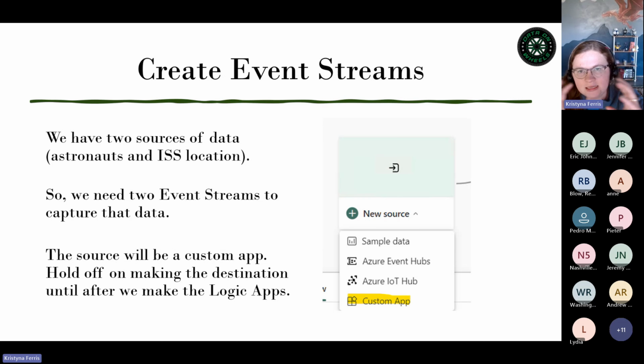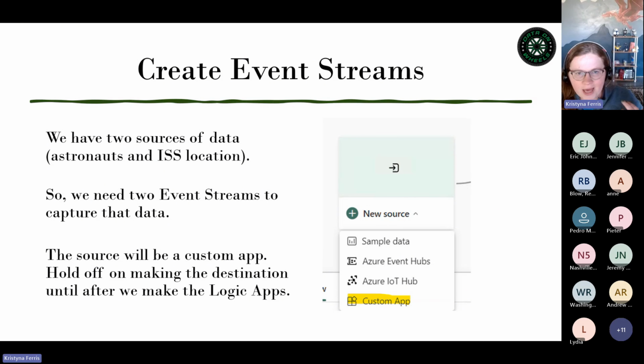So creating it is going to allow us to push data from our source into the event stream. It's a little bit confusing, just the order of operations here. Technically, I already have a logic app made for this. So in theory, I wouldn't need to do it in this order. I could already connect my custom app to it. But I just want to show you guys from scratch what this is going to look like.